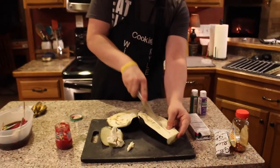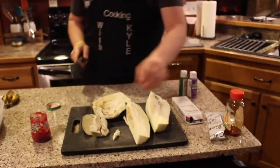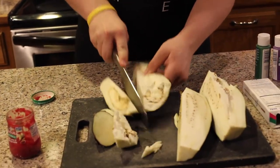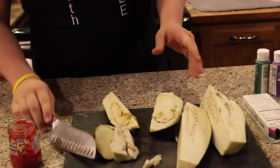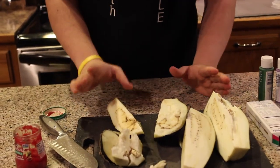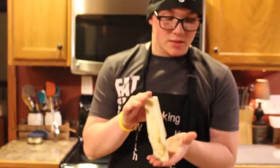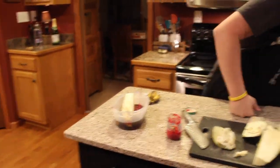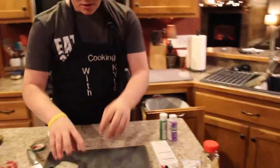Then you come back to your eggplant and cut it into fours. You're going to look at your pieces — it's up to you, you can decide which one you want. I'm going to take this one since it has more seeds than any of the others, and I'm going to put that in there. And you're going to want to take the other ones and throw them away.